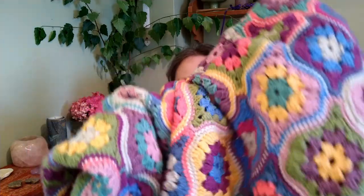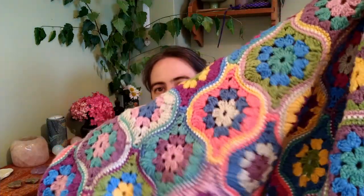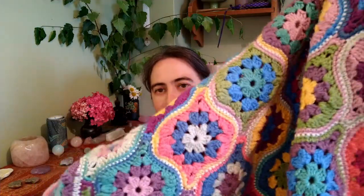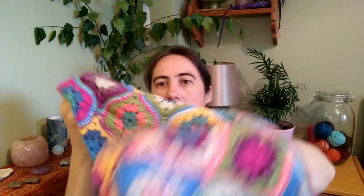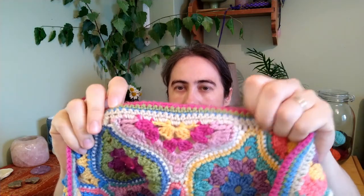This I'm really, really pleased with. It's quite simple. I have made a lot of very complicated blankets in my time, but this one's quite simple. It's just granny squares that are in the shape of sort of lantern shapes. And you crochet lengths of them, and then you join them together at the back. I kind of wish I'd joined them together at the front, actually, because I like the back. I like the look of the back. And it's got a lovely border along the top.